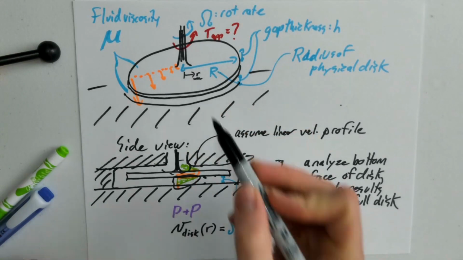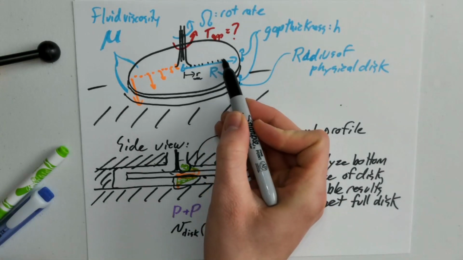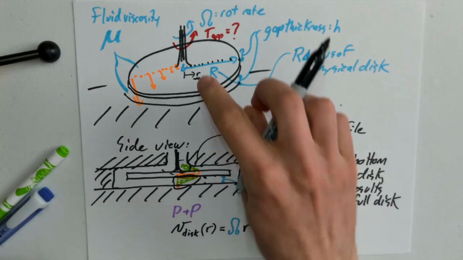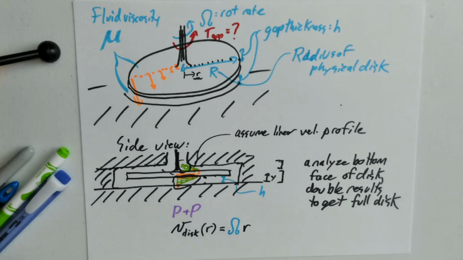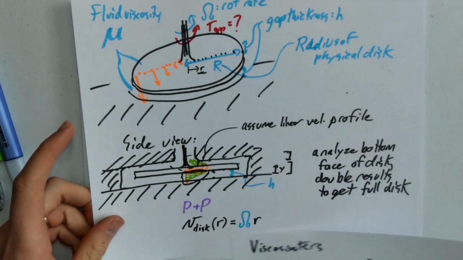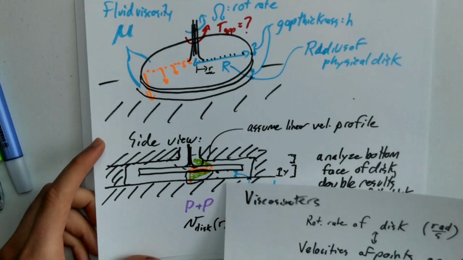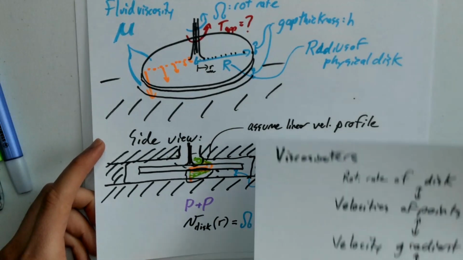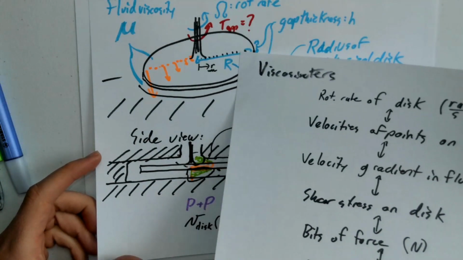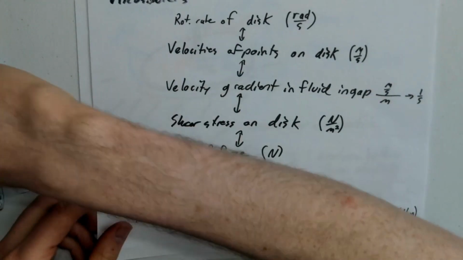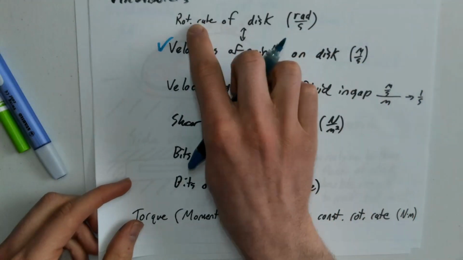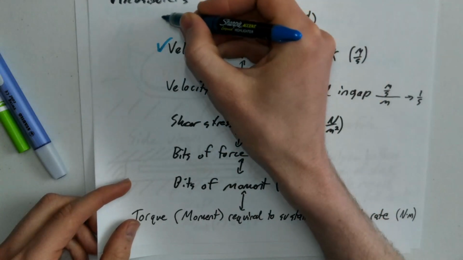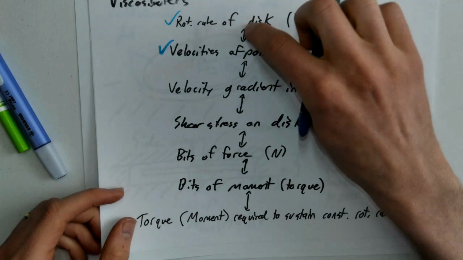And we essentially want a function that could apply to any point along the disk, not necessarily just the points on the edge, right? So that's why we're doing little r instead of capital R. All right, so with this analysis, the velocity of some points on the disk is capital omega, which is the constant rotation rate of the disk, times r, the position that we are on the disk. I would say we've successfully squared away the velocity of points on the disk in terms of this rotation rate of the disk, right? So we have this relationship formulated.